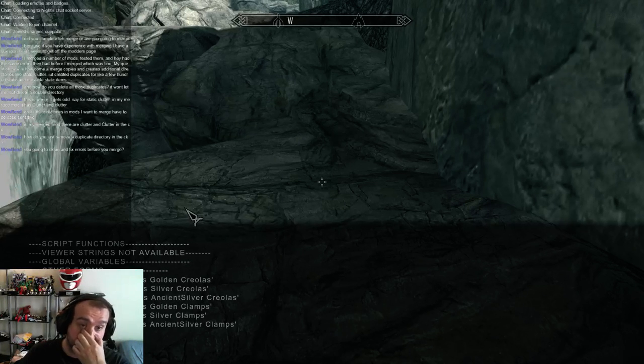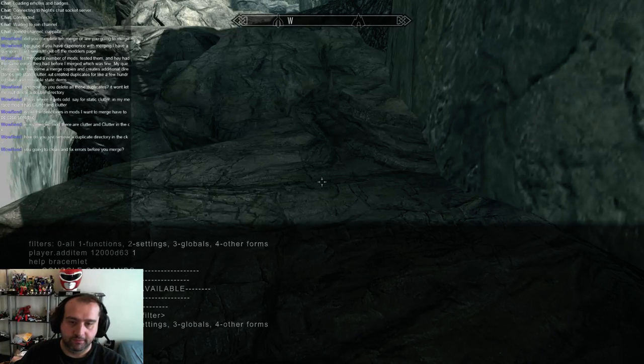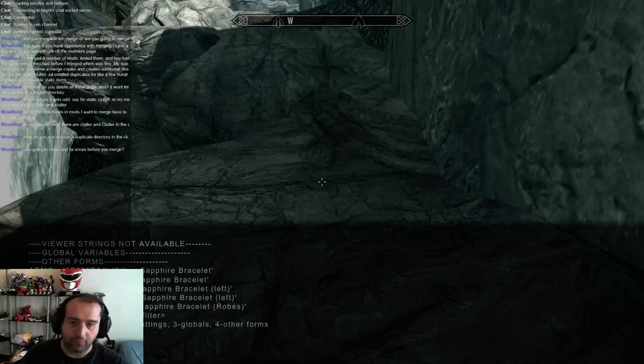We've got the golden creoles in here. player.additem, I'll just do the first one. 12000D631. That has a golden creel. Let's see. Help. Bracelet. Wow, I misspelled bracelet. Wow, I cannot spell bracelet right, can I? Alright, so it has a left and a right one, so we'll take a look at adding one of each.